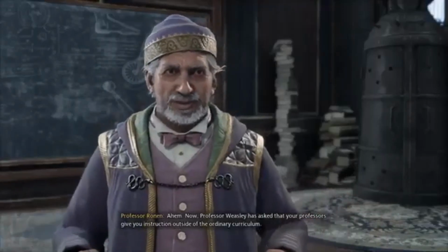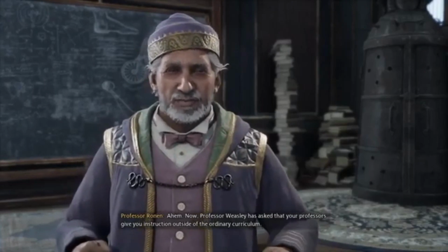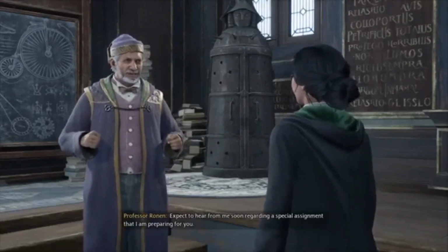Now, Professor Weasley has asked that your professors give you instruction outside of the ordinary curriculum. Expect to hear from me soon regarding a special assignment that I am preparing for you.